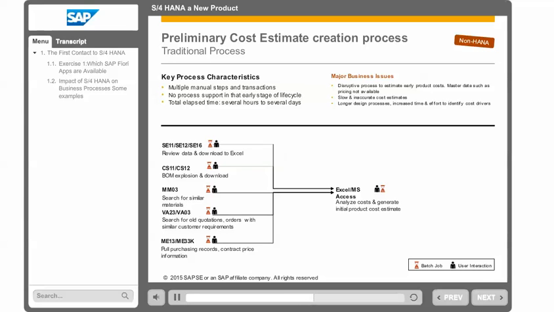And then when I've found all the pieces that I need, I put all the information together about the product material, the manufacturing information, the master data, and then I do some analysis offline in Excel, for example, to produce my own cost estimate. So lots of cost in terms of time and effort, and also typically not supplying a real-time scenario that a customer would expect.